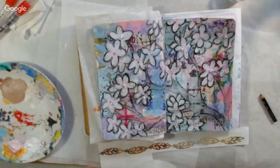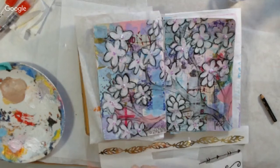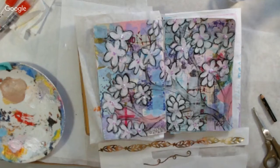I'm just going to cut it apart. It was just very soft. I don't know. I must have been in a soft mood. I guess so. Is this a sticker or is it a... Yeah, it's a sticker. All right.